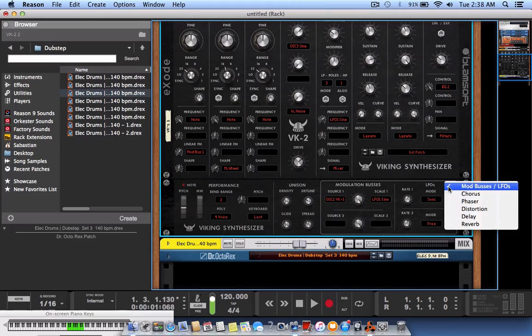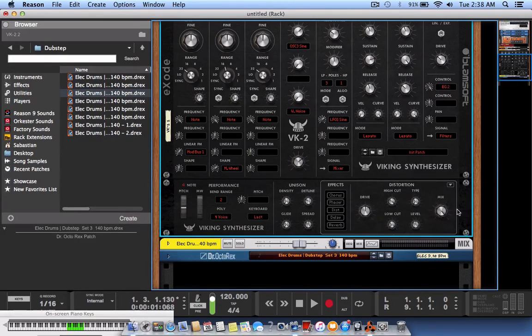So next we're going to go into our effects and go to our distortion. More importantly, click our distortion on. Bring the mix down to about 50%. We want a parallel effect. And we're going to put this on our hard clip mode and bring the level up a little bit. Bring the drive down to about 34%. Let's cut some of our lows out of here.